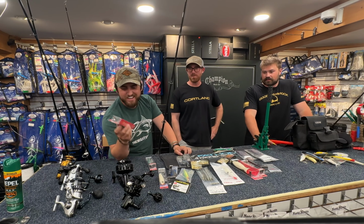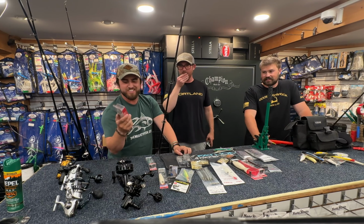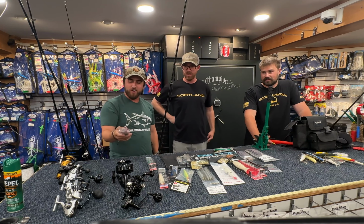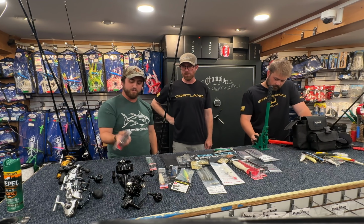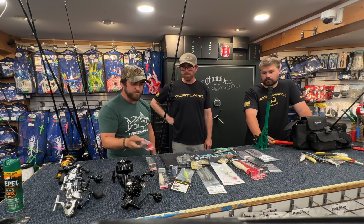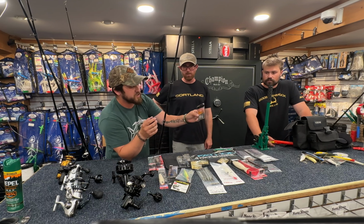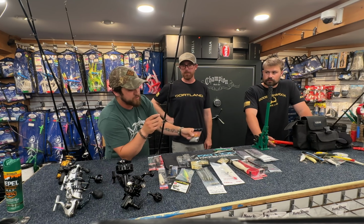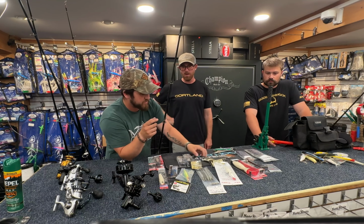And then this one, Zuri, I don't even know what I'm talking about. This is a lure that just needs to be bought because it's sick. It's like a darter, like a swimming plug. It has great action on it, and it has a great price of $20. It comes with great hardware, great hooks. So that's a really good plug I really like. And for any kind of interchanging with split rings, 80 pound is perfect, and BKK hooks are fantastic as well.